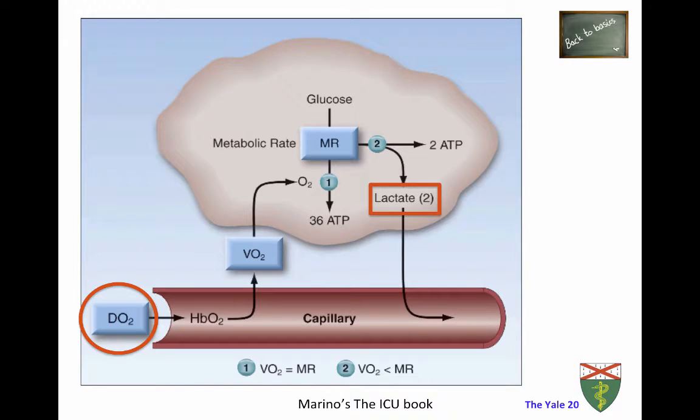The supply of oxygen, or the oxygen delivery, is denoted here as the DO2. And this describes the amount of oxygen in milliliters that reaches the systemic capillaries every minute. That oxygen is subsequently used for energy production in the electron transport chain to generate ATP. However, if there's not enough oxygen, the cell will go down a different metabolic pathway of anaerobic metabolism, which is much less efficient in terms of generating ATP and also produces lactate as a byproduct. Therefore, lactate is one of the indicators of how well tissues are being perfused.